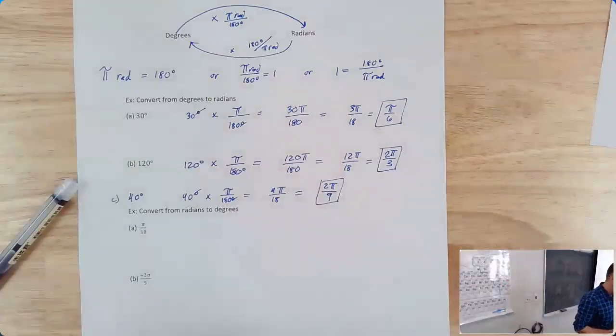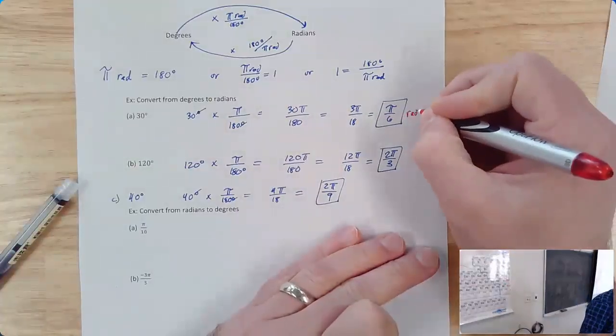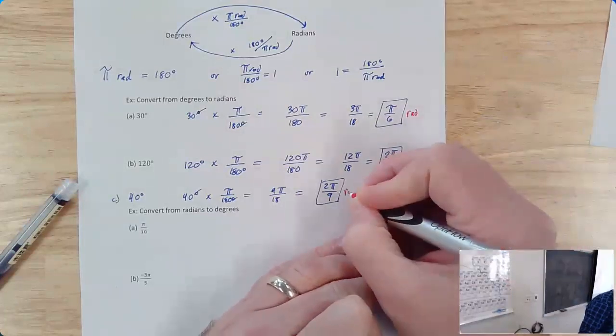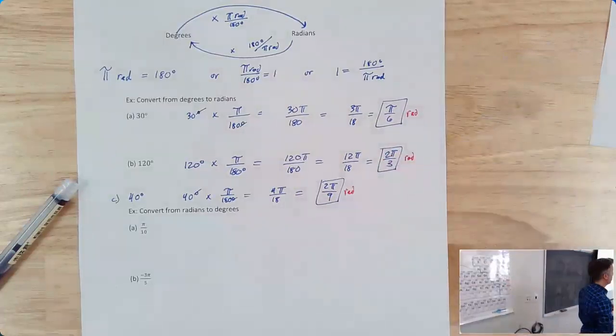We don't need to, but you could, if you wanted to, write radians. But if someone gives you an angle and they haven't said degrees, you should assume they mean radians. That's a tough one, because if someone said 30, you're probably thinking degrees, not 30 radians. But in this class, I will be very specific. I will say degrees when I mean degrees, and I will not say degrees when I mean radians. But I probably won't say radians. I'll just say the thing.